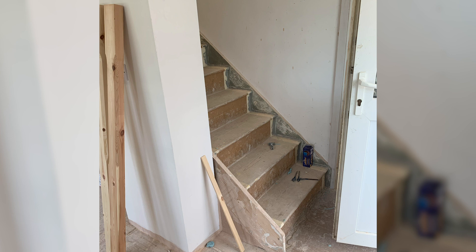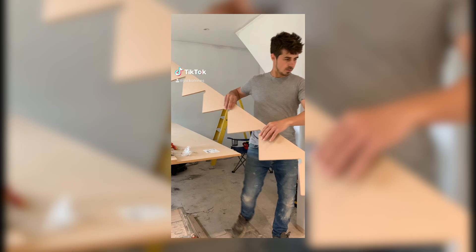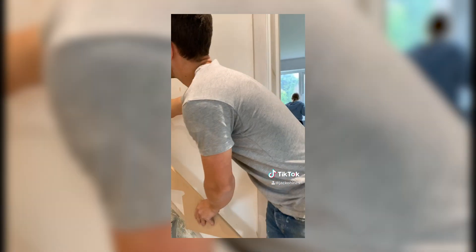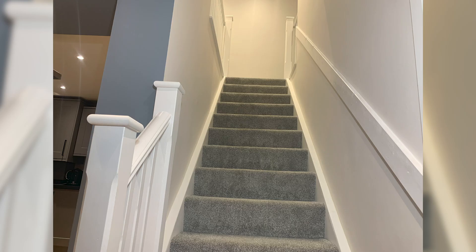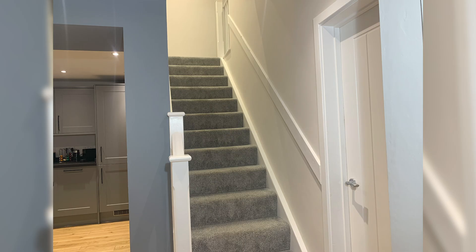We'll go downstairs now and I'll show you what I've done on the stairs and the lounge. As you can see, the stairs were in a bit of a state. What I ended up doing is putting a false string over the stairs. I actually made a little TikTok on this which got over a million views, which I was pretty surprised about. So yeah, that got a bit of attention. Here it is finished — I'm not really sure what to do. I sort of regret not putting a door into the kitchen, but that's something I'll do in the future. Still got the handrail to put up the stairs — I've put the backing board but I've got to get some brackets and handrail to go up there.